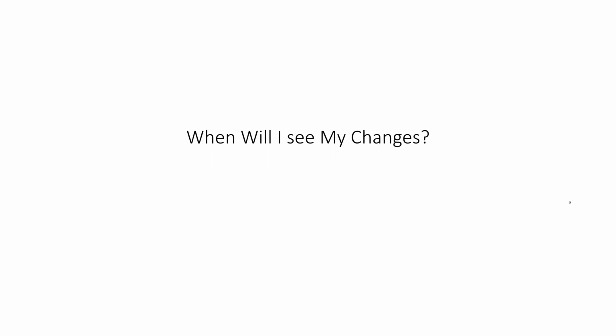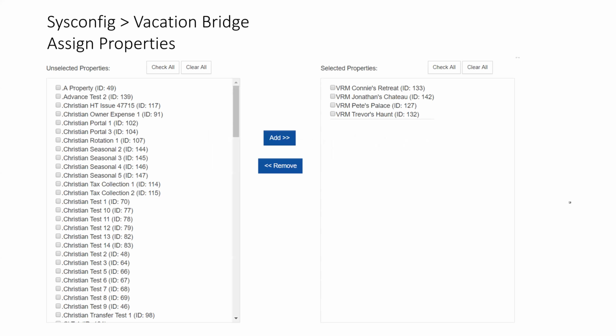All right, so the second to last button that we're going to talk about is the Assign Properties button. So again, you're all used to the screen right here. It's the same as assigning it to a web group or any other thing. So the properties that you want to see listed on the Airbnb site, you're going to check them and move them from the left side to the right side. Pretty simple in concept. So there are some things to watch out for, though.